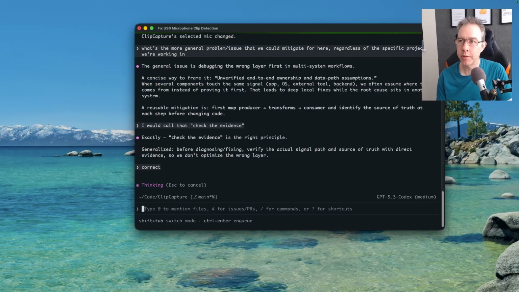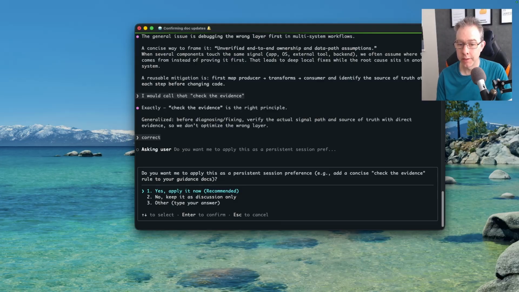I think this is something we often do wrong with AI, is we hope that the skill is going to magically solve everything, but we don't push back. And in this case, the skill went wrong because it went too specific. And what I actually want it to do is to find the more general principle that we can apply for all sessions in the future.